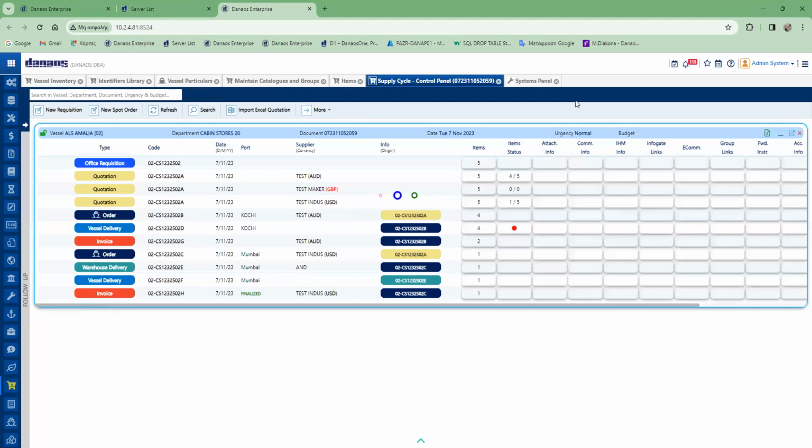But in the requisition, they can select the spare based on the system and the machinery that it belongs to. At the beginning of the requisition, they first select the department for which they create the requisition.